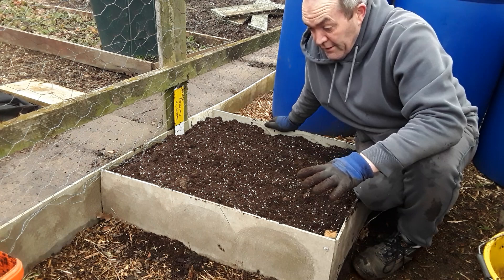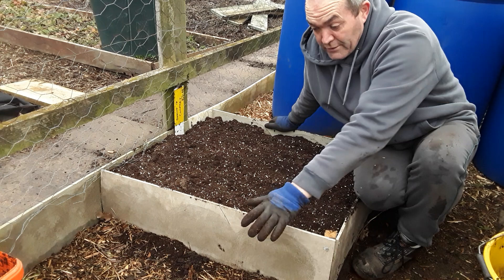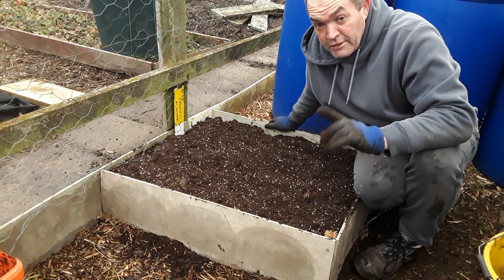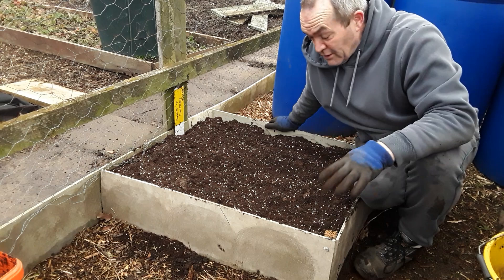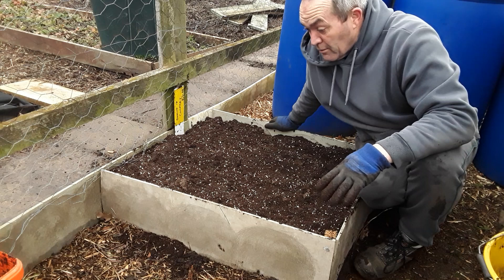It shouldn't escape and it shouldn't do anything it shouldn't. Some comfreys, if you let them go to seed, the seed will be scattered and birds will spread them about, and the roots can get out too. This is just a nice little area where it can spread out where it wants to. This year I'm just going to be harvesting the leaves to go in my comfrey pipe, so I can make a concentrate — no added water, not steeped in water. All the stalks and other debris will go in the compost bin. I've got more than enough comfrey plant food that I can mix to one to ten, or a little bit stronger if needed.